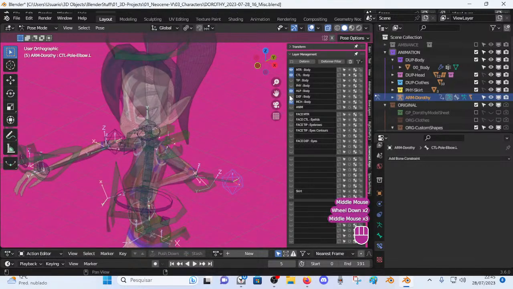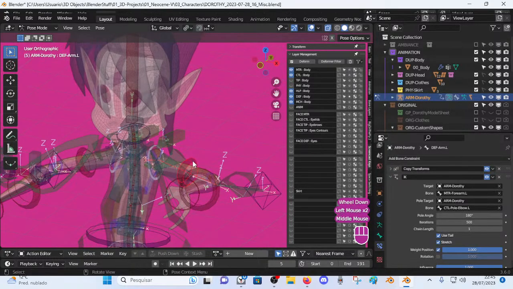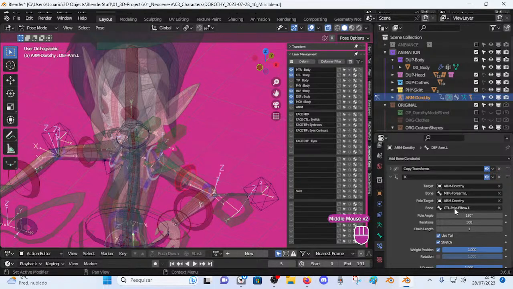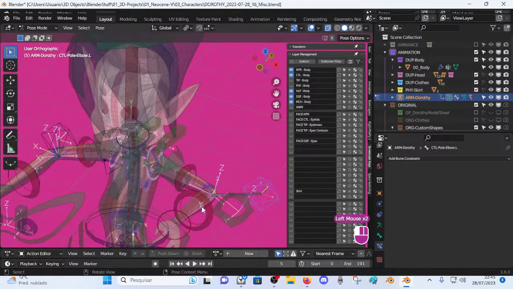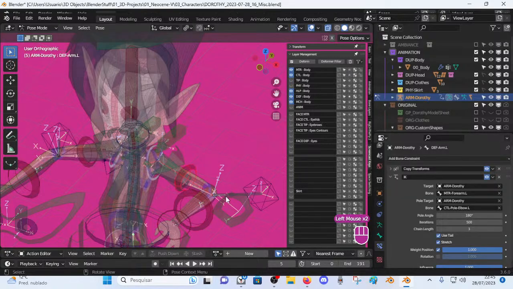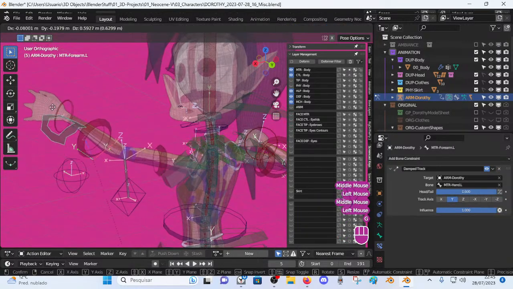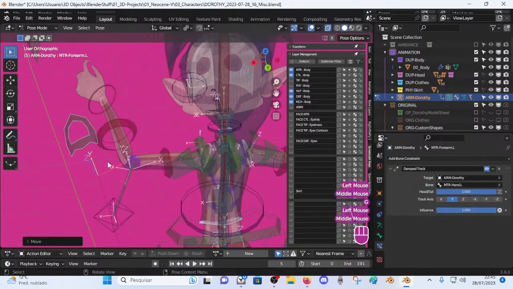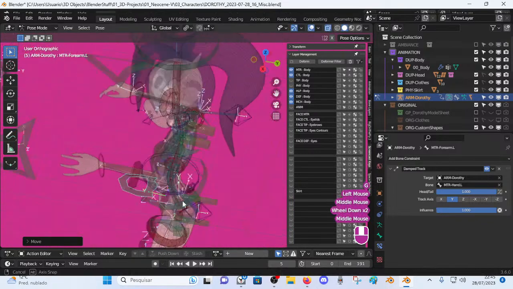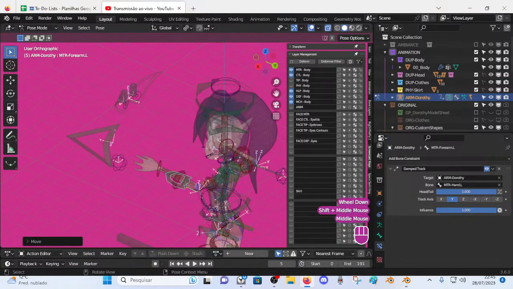So just to demonstrate this pole target. No, not copy transforms, I mean the IK bone constraint for the arm here. Control pole elbow left, which is that one, and this one, control pole elbow left, the same one. So this works very well, or it seems to work in a very simple way for the arm rig with the double IK bone constraint, so double chain.